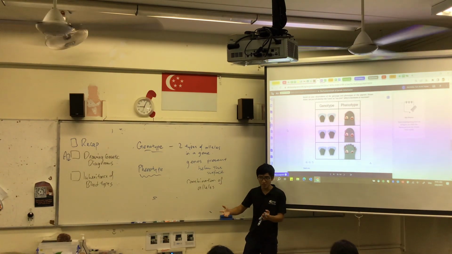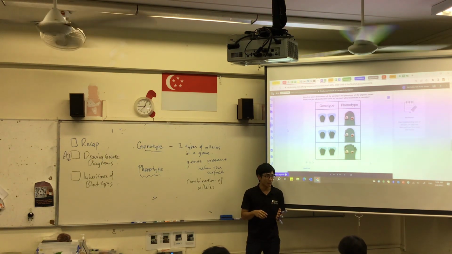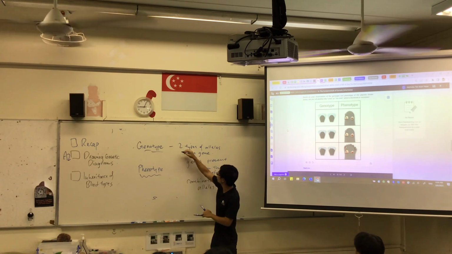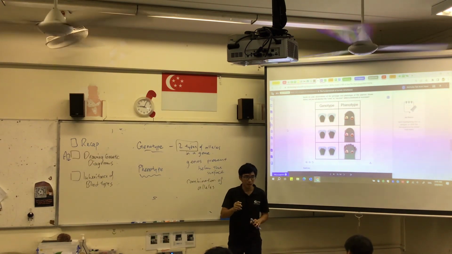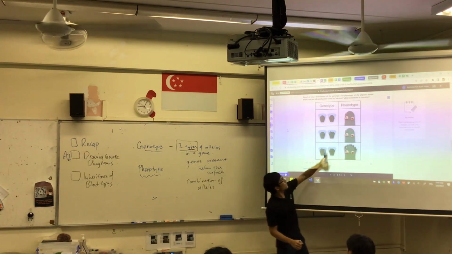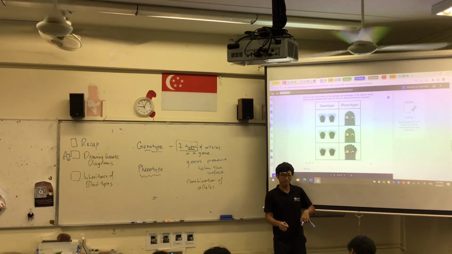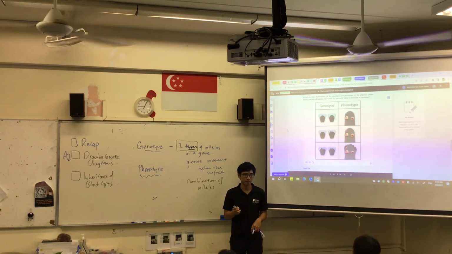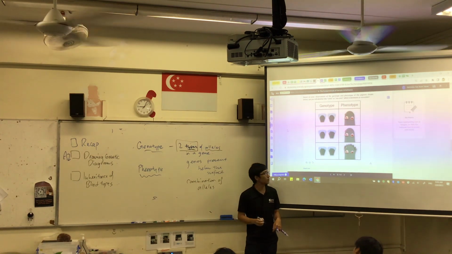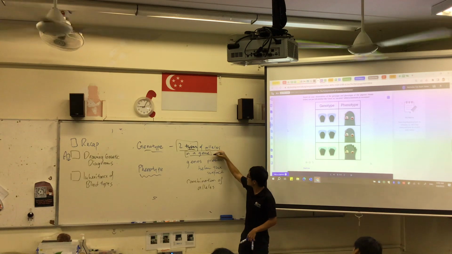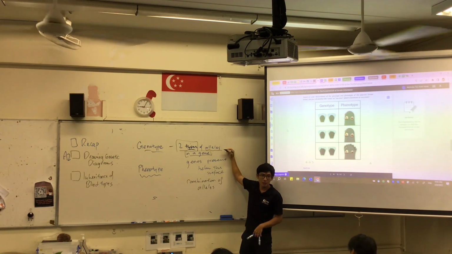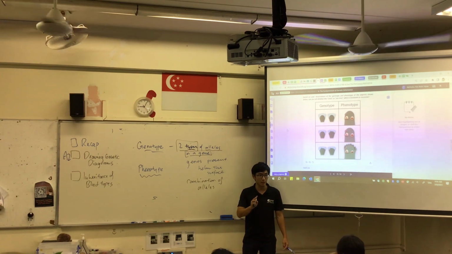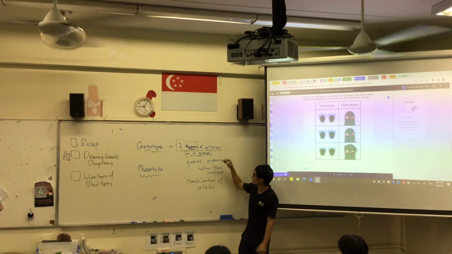If we look at any organism, at any one point in time, they have 2 copies of every version of the gene, right? And I think that's what Kira is trying to do too. Everybody has 2 types, but not necessarily different types. For example, if you look at this particular pigeon here, she has the same type of allele, right? So what Kira has got right in this aspect is that there are 2. Everybody will have 2 copies of alleles present in a gene. An allele is nothing more than a different version of the gene. So one would say that you have 2 copies of an allele present per individual for that particular gene. So let's remove this part.